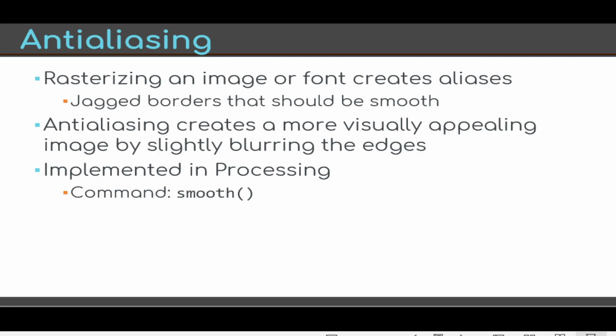And that's why we use the smooth command. So you've seen us use the smooth command a few times. That's to make our lines and shapes look better, less jagged, less stark from on pixel to off pixel, and smooth that out a bit. All right, we got through filters. Any questions?